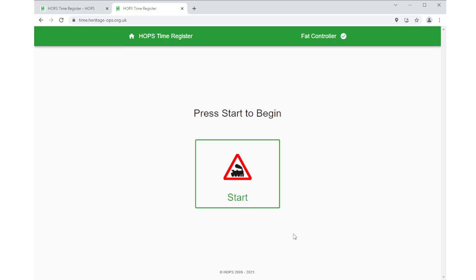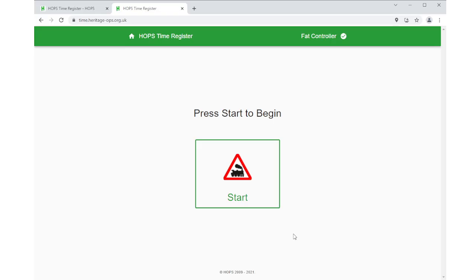And it has to say and loan working to give that user that positive confirmation that they are on the Loan Working Register. Time Register devices, as you'll be aware, work when they're offline. That's one of the main features of Time Register, is that it doesn't require a continuous internet connection. If it goes offline, it just stores up the transactions, and when it next sees the internet, it uploads them all. And that's perfectly fine for normal signing on and off, but obviously not so fine for loan working. Because if a device was offline, a user could come along, sign on that they're loan working, the device might not see internet for 3 weeks, the company wouldn't know that that person was loan working.